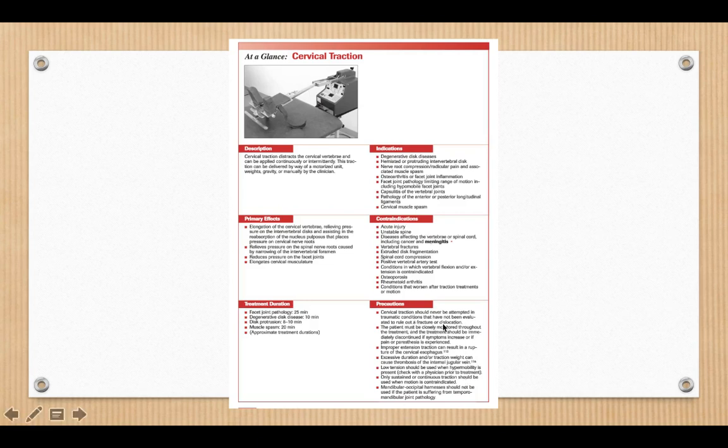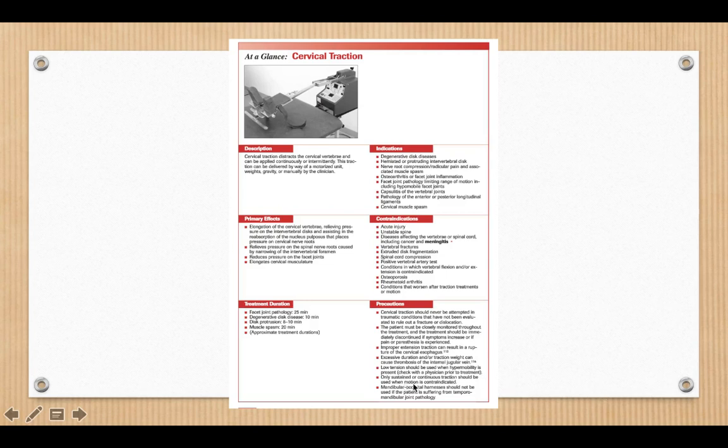So again, we almost always do a manual traction first before we would attach someone to a traction machine. You need to monitor them throughout. We need to make sure that no other pain is being increased. Low tension should be used. If there's any hypermobility, we usually just say hypermobility would be a reason to not do traction.